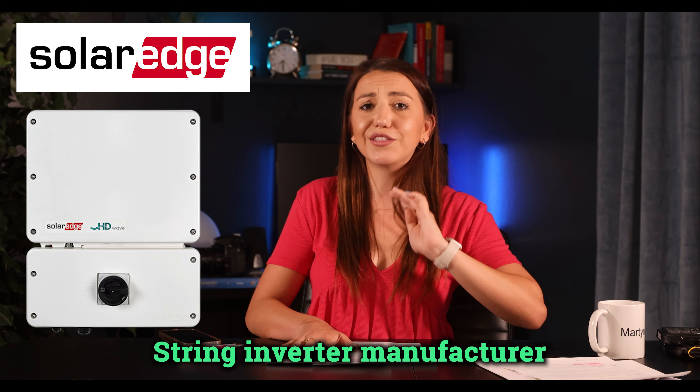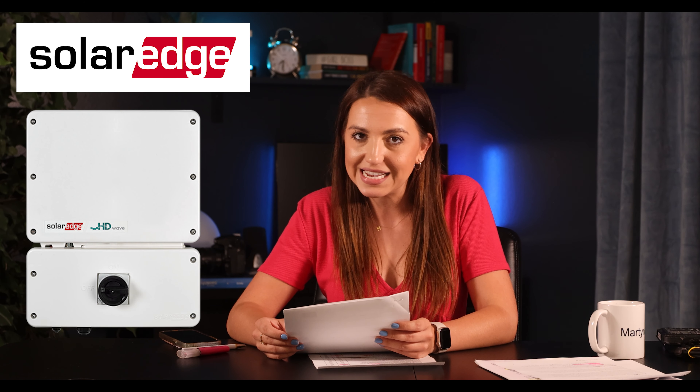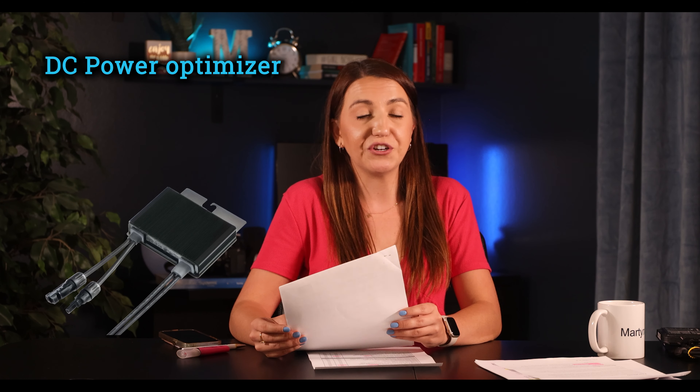I really couldn't find much bad in those SMA warranty sheets. Now let's move on to SolarEdge. SolarEdge is another leading string inverter manufacturer — they started back in 2006 and are well known for perfecting DC power optimizers. Their solution is very comparable to Enphase and SMA, allowing for module-level monitoring. Side note: if someone is still selling you the 'Christmas light effect' lie, please call them out on it — there's so much misinformation out there and it drives me crazy.